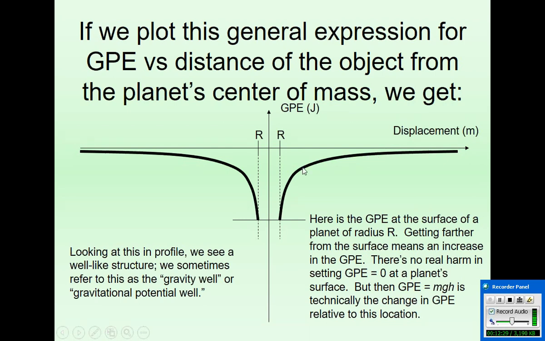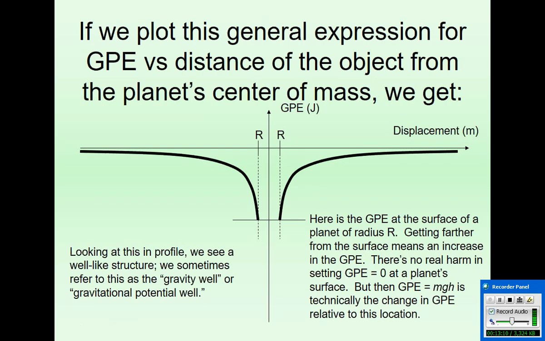On the other hand, things don't get any closer to the center of the Earth than the radius of the planet. Things get a little complicated. We're not going to worry about it. We're just imagining starting from the surface of the planet. And the behavior of the gravitational potential energy as you move away from the surface of the planet, as you get very far away, your gravitational potential energy is still negative, but you're so far away that it's close to zero. The farther you get from the planet, the closer your potential energy gets to zero, but it still remains negative in this universal formulation.